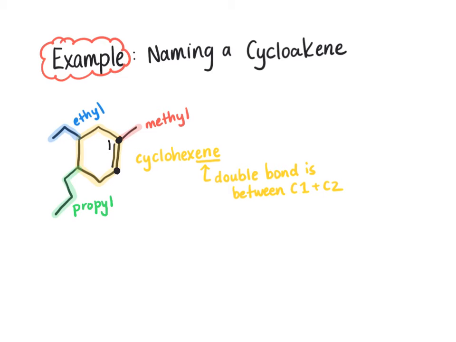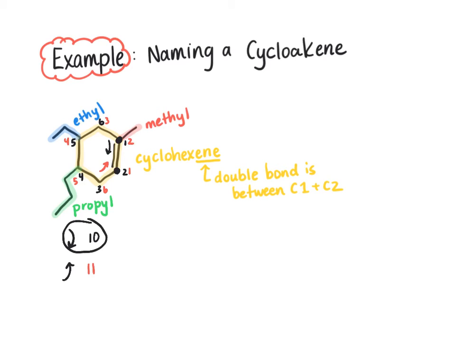So I'm going to start by going clockwise. So I get 1, 2, 3, 4, 5, 6. If I'm going clockwise, my sum is 1 plus 4 is 5, plus 5 is 10. Now if I go counterclockwise, and I'll do this in red so it's a little more clear, I start at this 1, 2, 3, 4, 5, 6. My sum is now 2 plus 4 is 6, plus 5 is 11. And so what that tells me is that I'm going to be numbering in the clockwise direction, so I get the lowest possible sum.